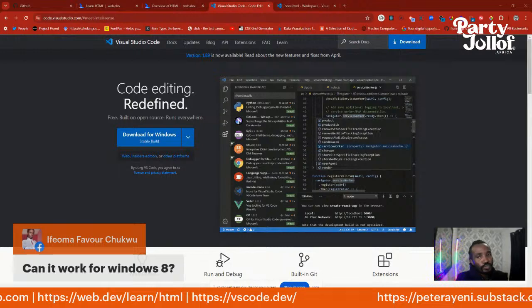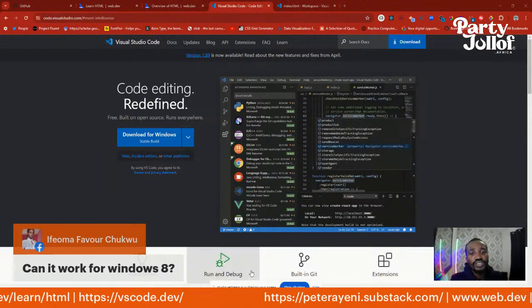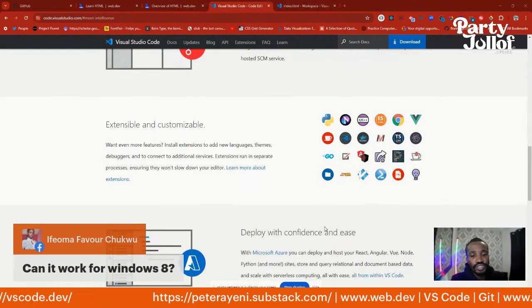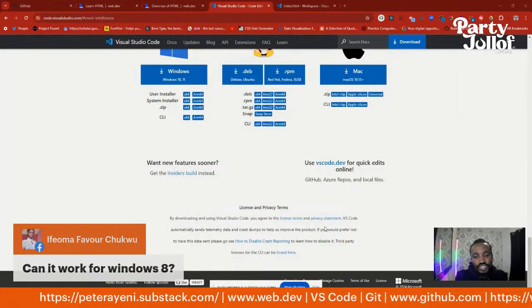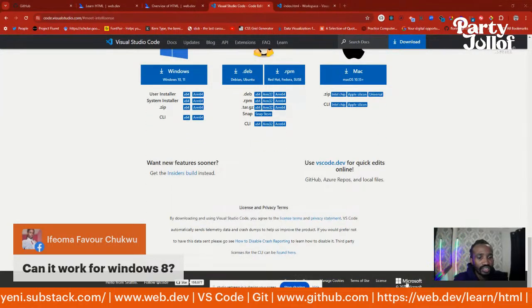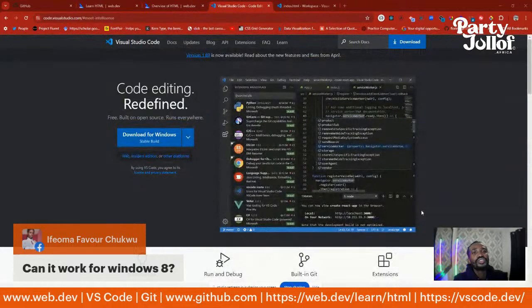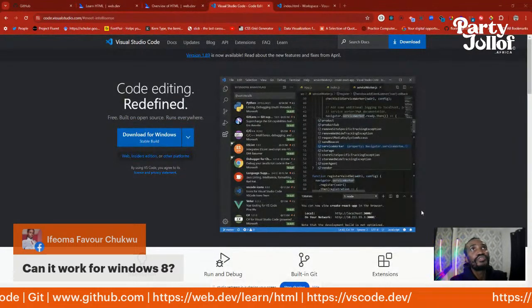It's built by Microsoft. It's like the smaller version of Visual Studio.